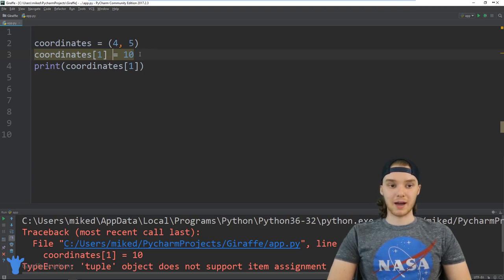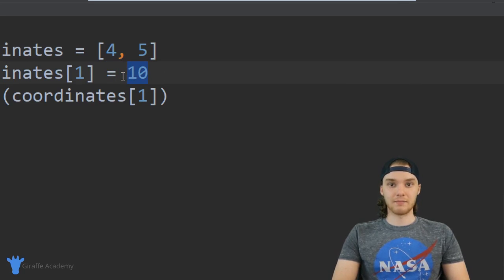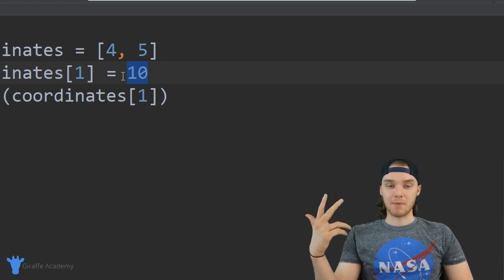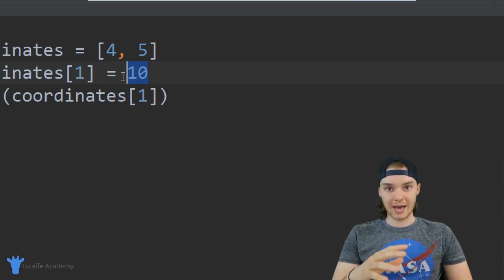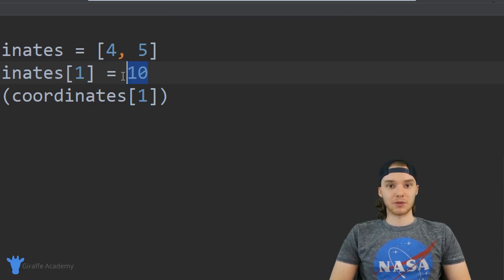Now I want to talk to you guys about a common topic in Python, which is the difference between tuples and lists. So remember, a list is basically doing the same thing. If we wanted to create a list, we would just use square brackets instead of those parentheses. And if I was using a list, I could assign different values to it. I could basically mutate any of the elements. I could add, delete, modify, change, whatever I wanted with the list. But with a tuple, we can't do that. And that's sort of the basic difference. Really, Python doesn't say anything more than that. It basically just says one of them's immutable, one of them's not.